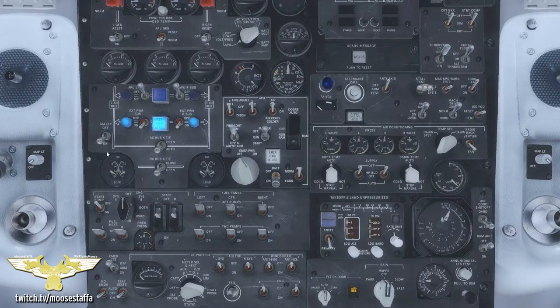We're going to go ahead and turn on galley power. Since we're on external power, we got plenty of power. We want to make sure the AC bus tie and the DC bus ties are both open. Or sorry, are auto and open, rather.